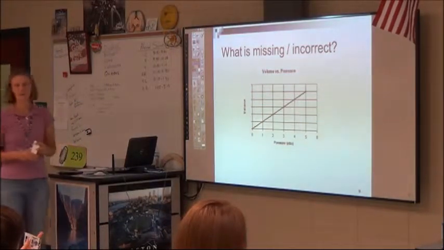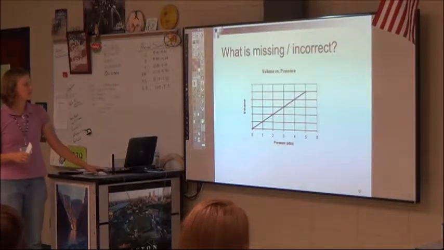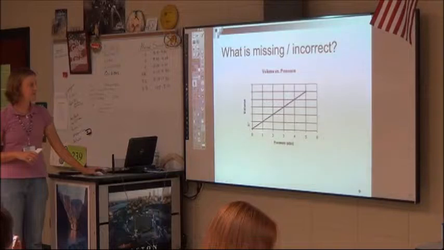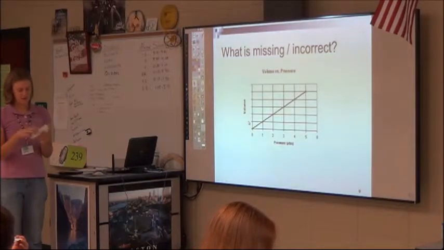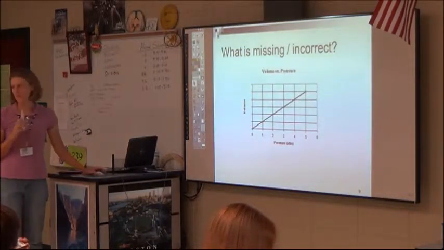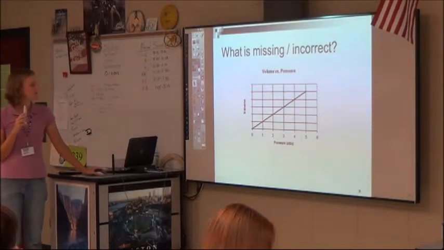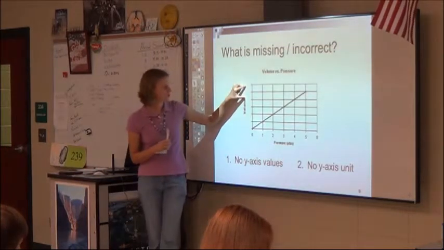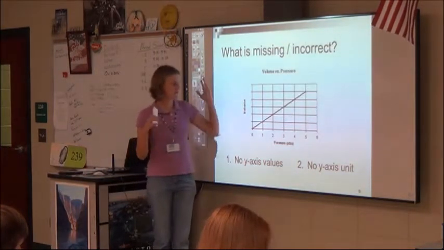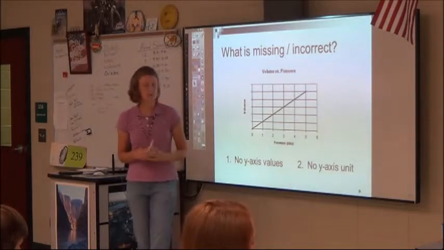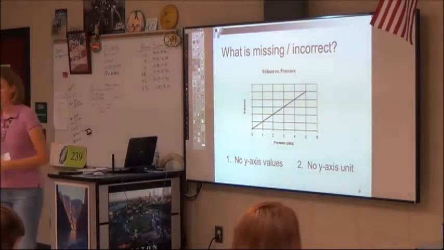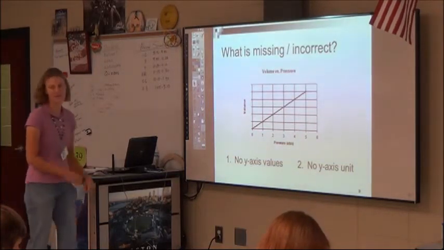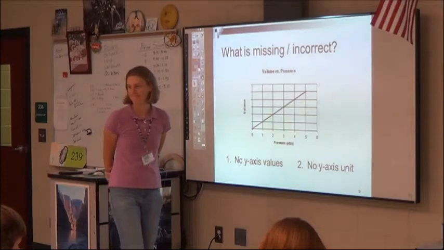Will, can you tell me something? Yeah, I don't even have numbers over here. No numbers. So that's a problem. And Shandini, what's the other one? There's no measuring unit for volume. Yeah, there's no unit. What am I measuring volume in? Meters cubed, centimeters cubed, milliliters, liters? What am I measuring? I don't even know. And it's a backwards graph. It's just so wrong. But it does have a title.